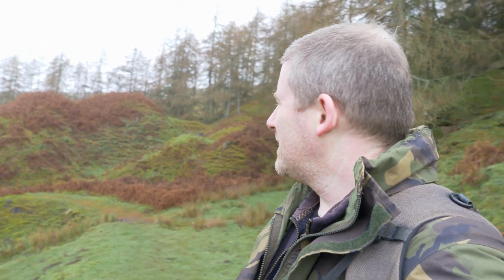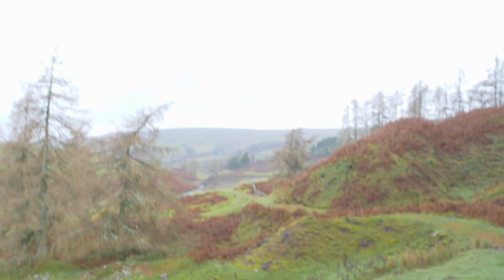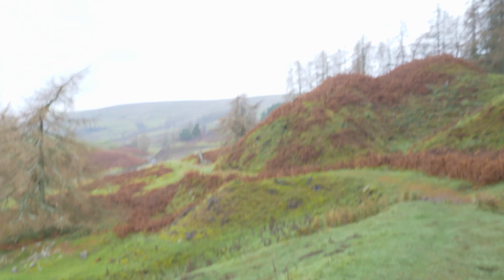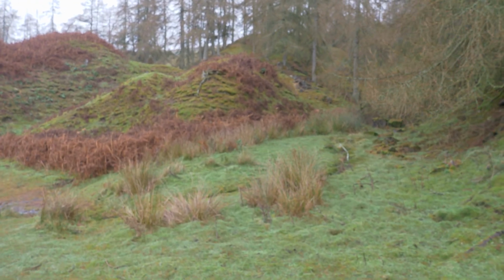So now we've got to Skier's Scars, which means we've probably gone along a bit too far. We still haven't found it. So where we are here, I suppose I could show you High Skiers from here. Well, I say High Skiers, it's not actually High Skiers. But over in that direction there would be Firestone mine, and then over here, following this path, would be what's marked down as Beck. In the book it's Beck. And all these humps in front of us are what's known as Skier's Scars.